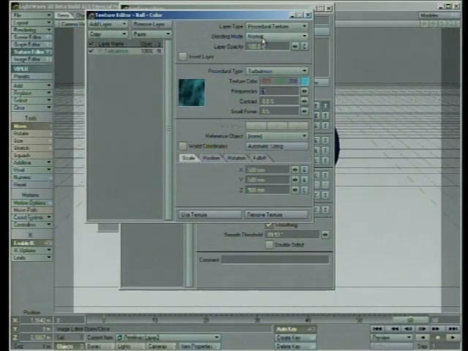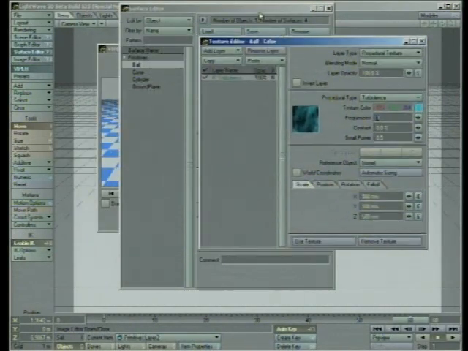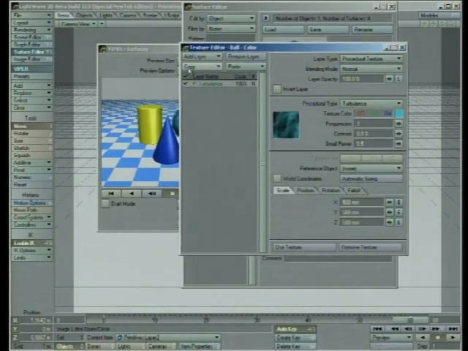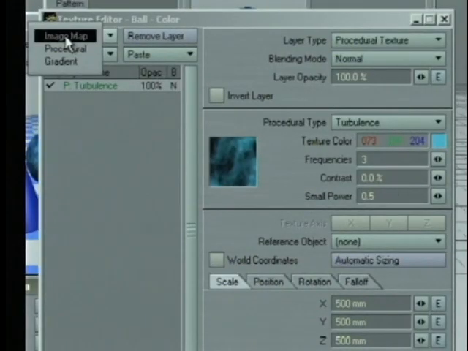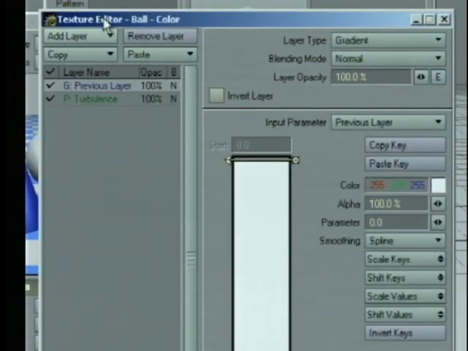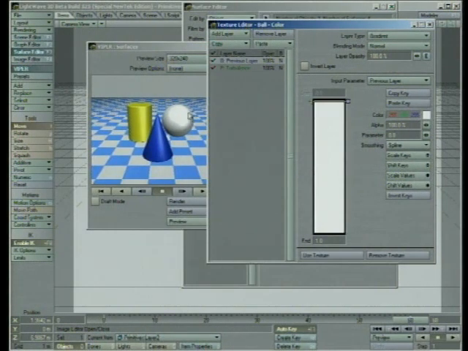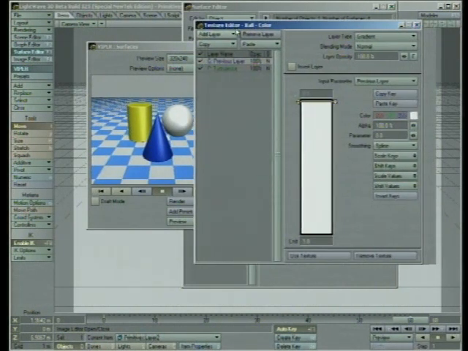Now what I want to do is show you adding different texture types. So we're going to go up here to the top of our window, and you can see there's an Add Layer button. So we're going to add a layer, and we'll call this one a gradient ramp. And you can see immediately the white gradient here encompasses the entire surface. All right, so that's just painted right on top of it with this pure white gradient.